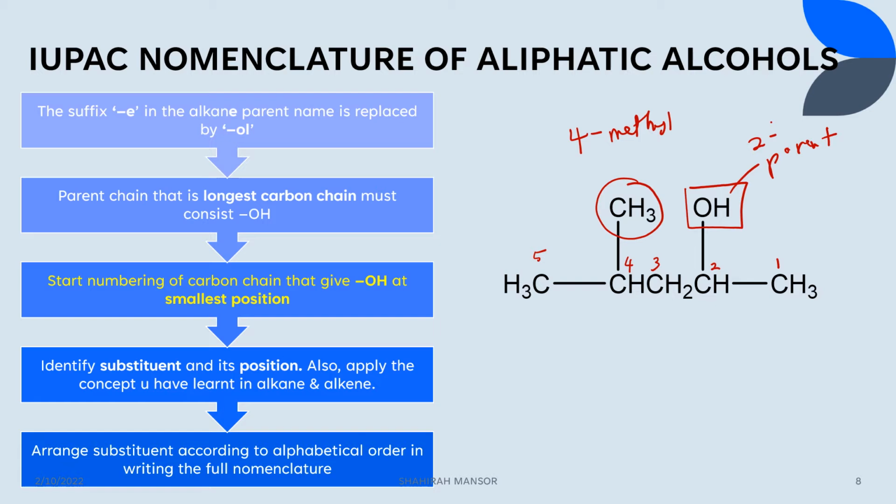Alright, so the name of the parent akan menjadi 2-pentanol. Kenapa pentanol? Sebab kita ada 5 carbon. 5 carbon should be pentane. So bila ada alkohol, gantikan E dengan "ol". So dia akan jadi pentanol. The position of the OH mesti diletakkan di dalam IUPAC nomenclature. Seeing kita ada satu sahaja substituent iaitu methyl on the 4th position, the name of this compound akan menjadi 4-methyl-2-pentanol.